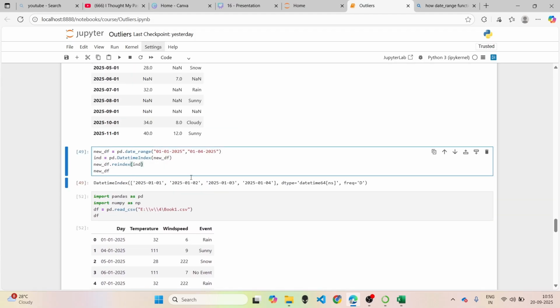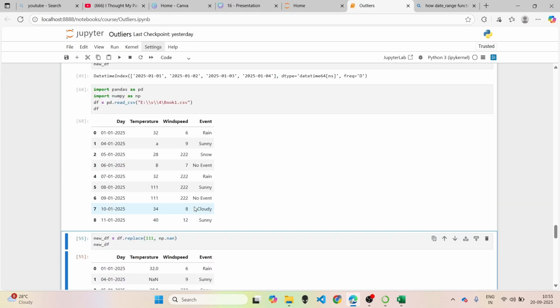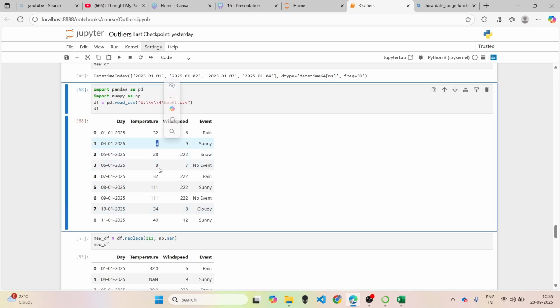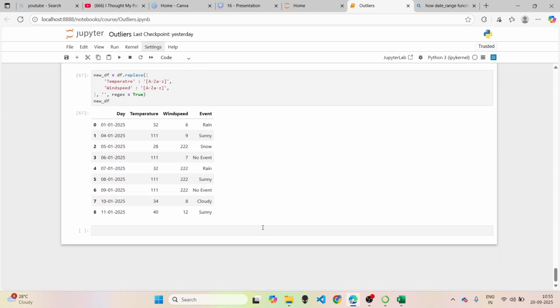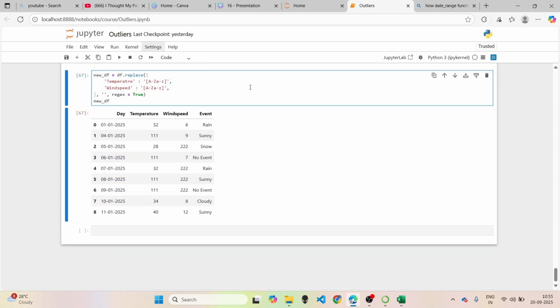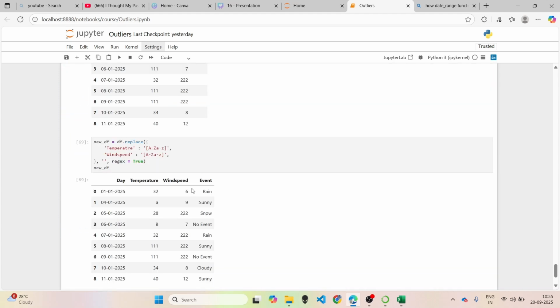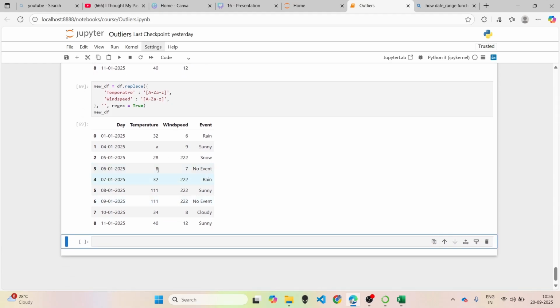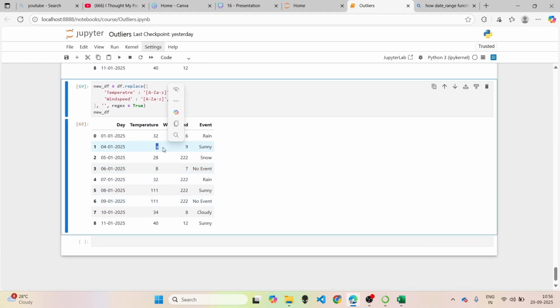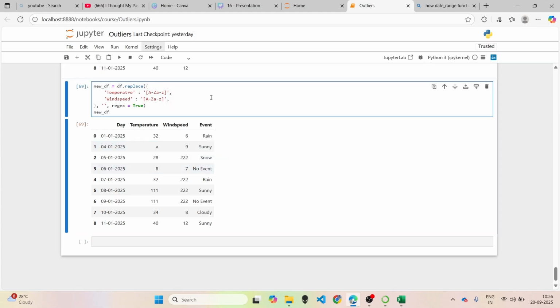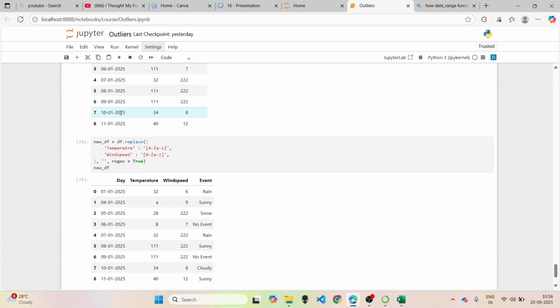I have to run that only. Then here you can see the letter A and capital B. The data set is updated. Now I run this code. You see here there is A and there is B. Okay, for this, simply enter.